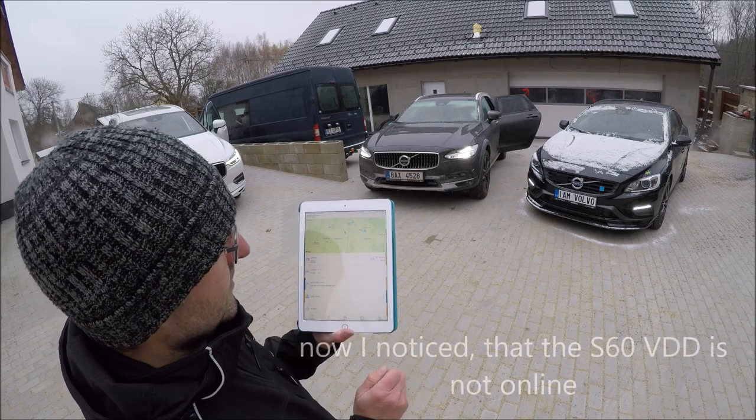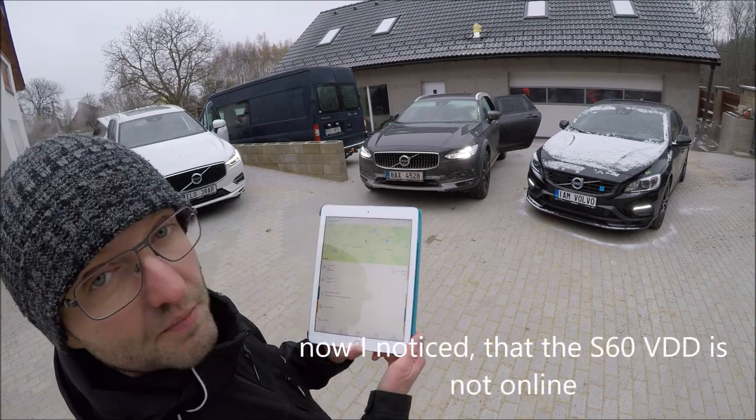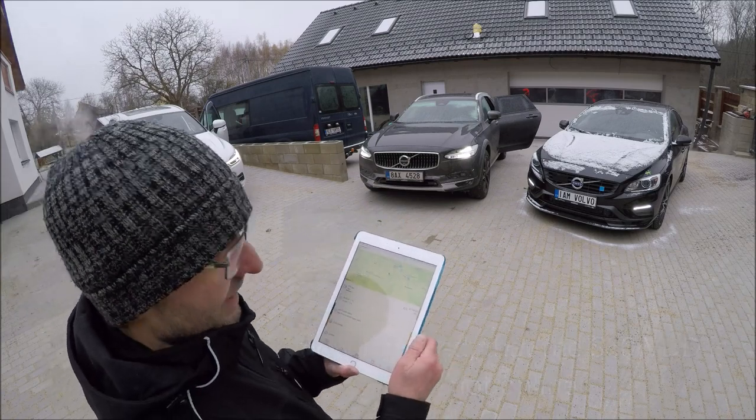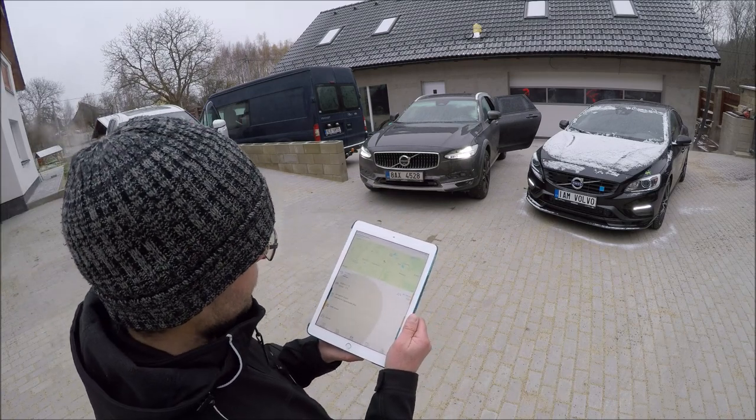The dongle is disconnected. Probably something happened with the connection. So now the car is offline. So sorry, I will not show it now. Okay.